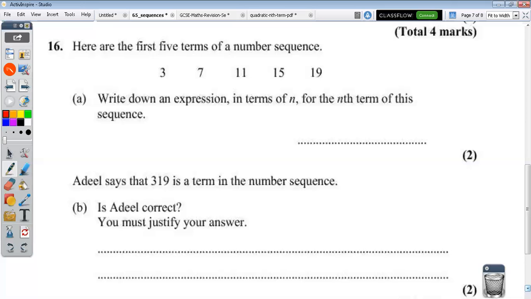Done? Mufara, are you done? Who lost you? Mufara, can you hear me? Yes. Okay. Are you done? What's your formula for the first one, A, Mufara? 4n plus 1. 4n plus what? Plus 1.